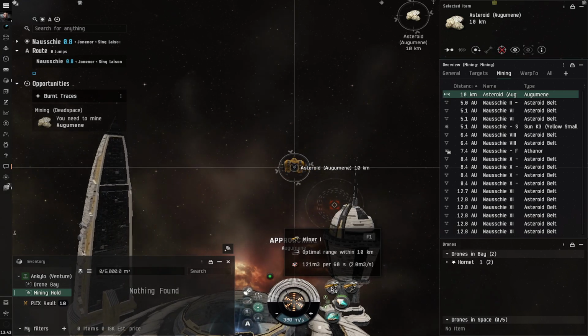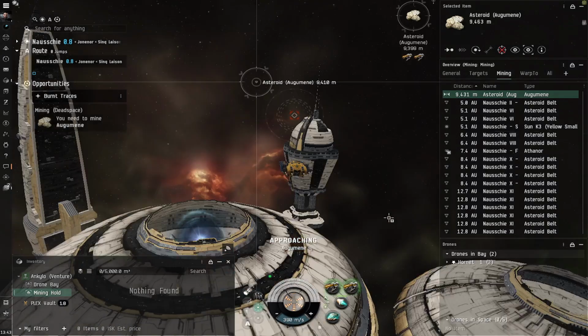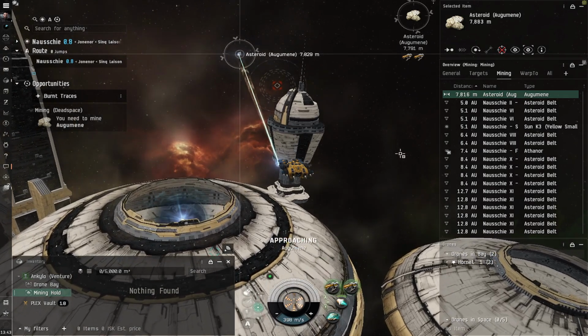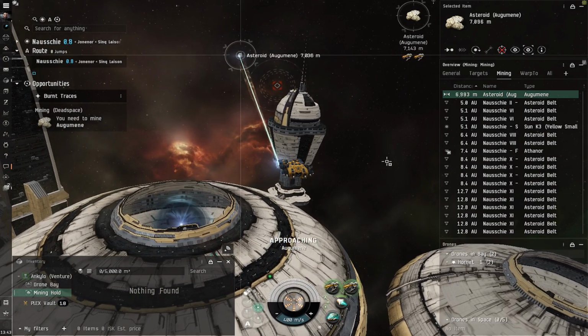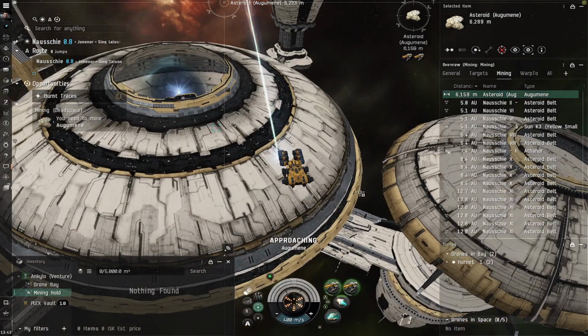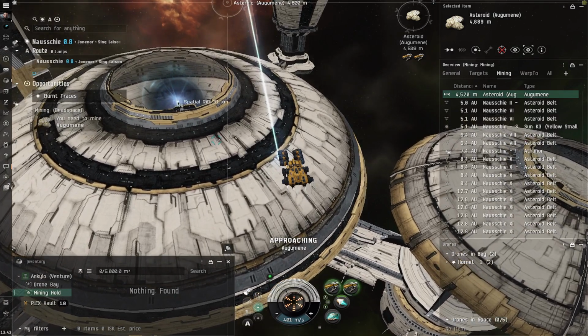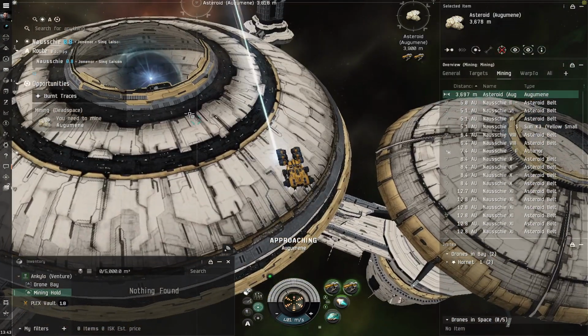And almost there. Now we're mining that. Wow, that's cool. That's a spatial rift, though. That can't be good, right?